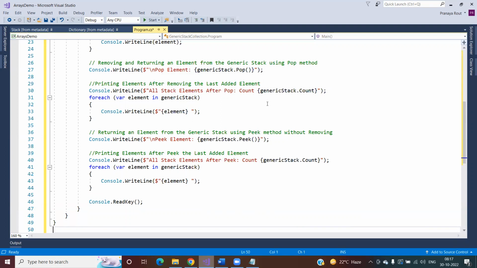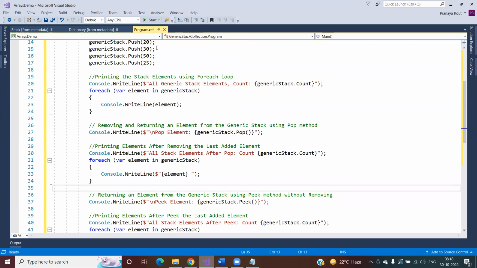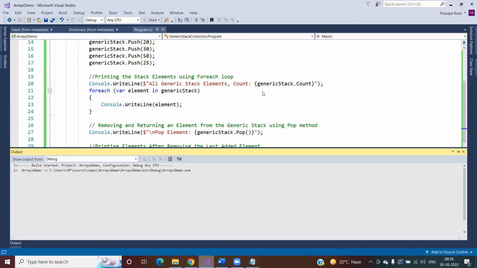So the pop method returns the top element by removing it, whereas the peek method simply returns the element without removing it. This is the only difference, and we have already discussed it in our non-generic stack. The same thing is applicable here.